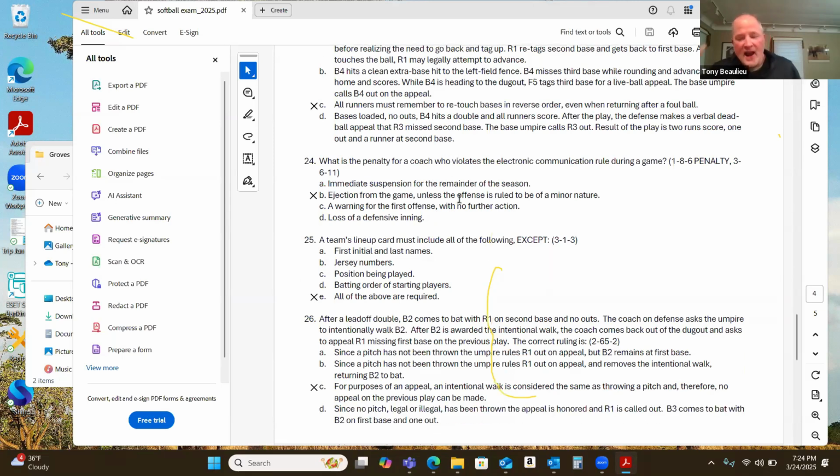I had a situation last year where I could have sworn that the catcher was talking back to the coach, and nobody said anything, and I wasn't overly concerned about it. But at the same time, I was trying to figure out, how do I know that his communication device is one way or two way? So just do the best you can with it.